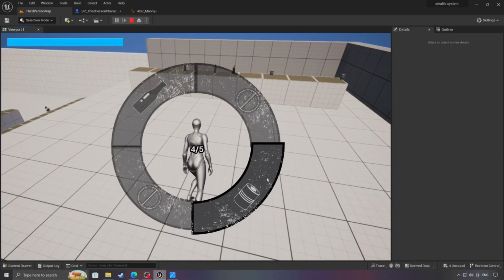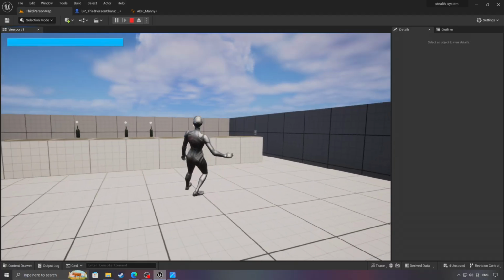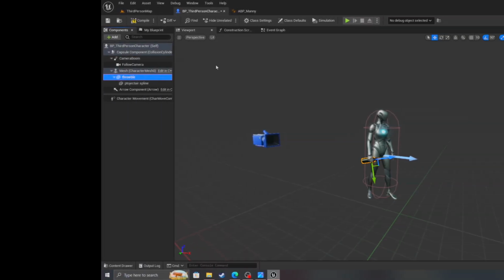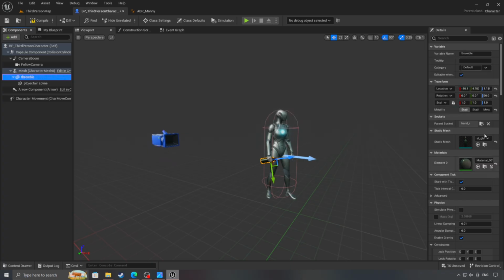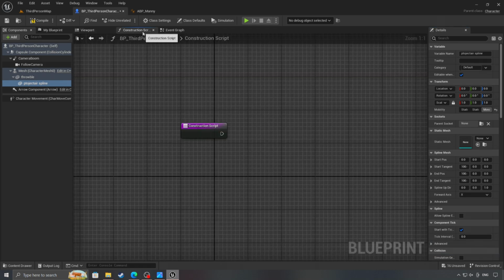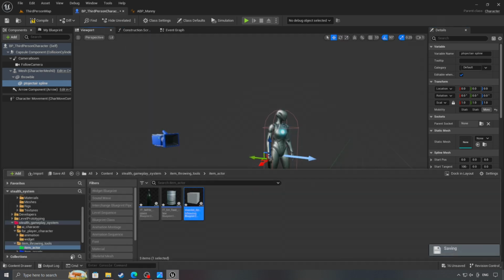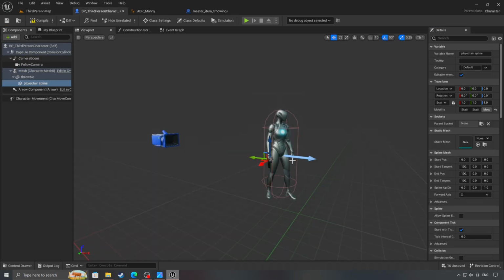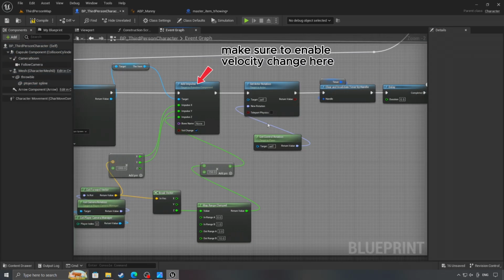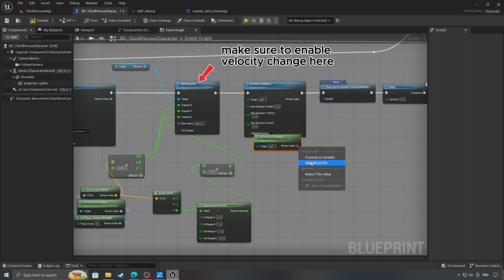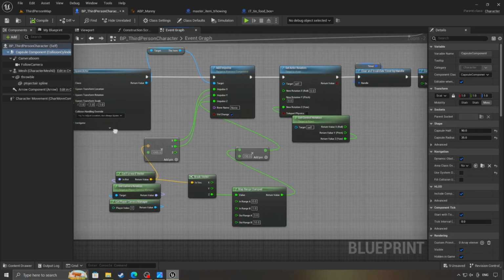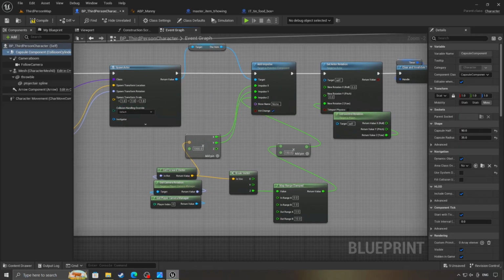Okay, this is worse than I expected. Wait a moment, I'll fix the problem and come back. Okay, I'm back and I know where the issue is. First, we need to make the two items here movable. That's important. Then we need to make sure mass is enabled for the master actor throw. It's fine to leave it at its default value. After that, we will only pass the Z value here, and the last part is changing spawn to default. That should solve the problem.